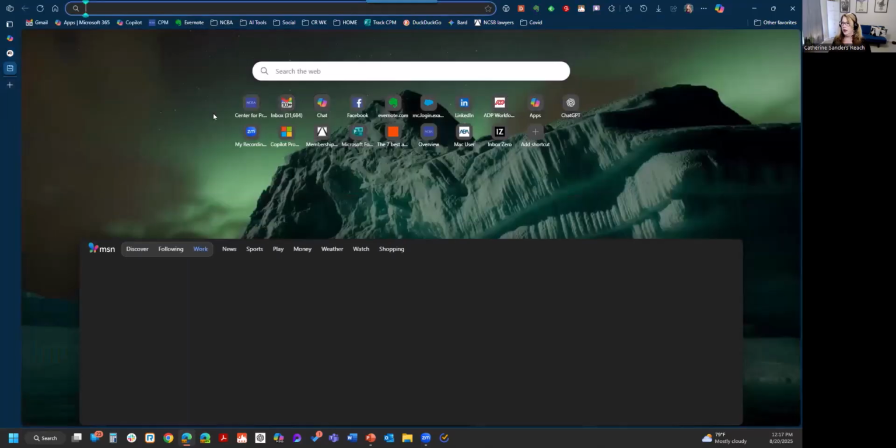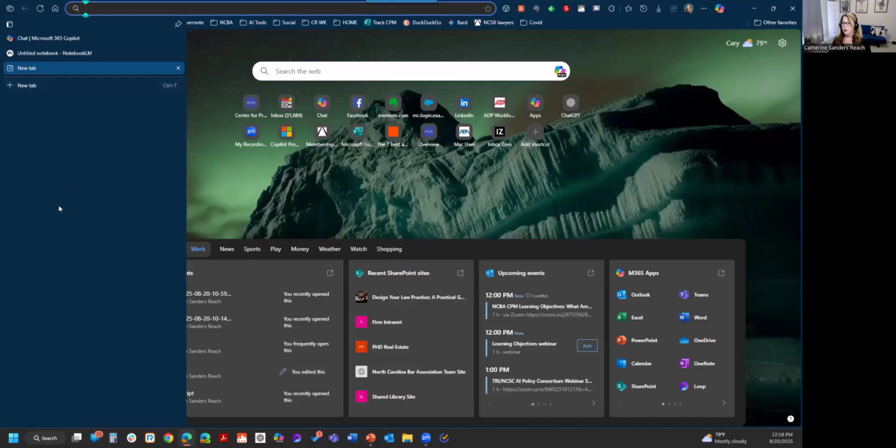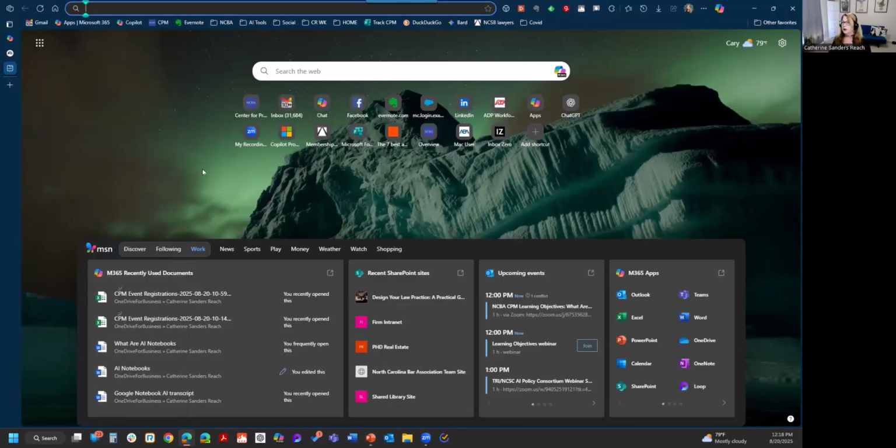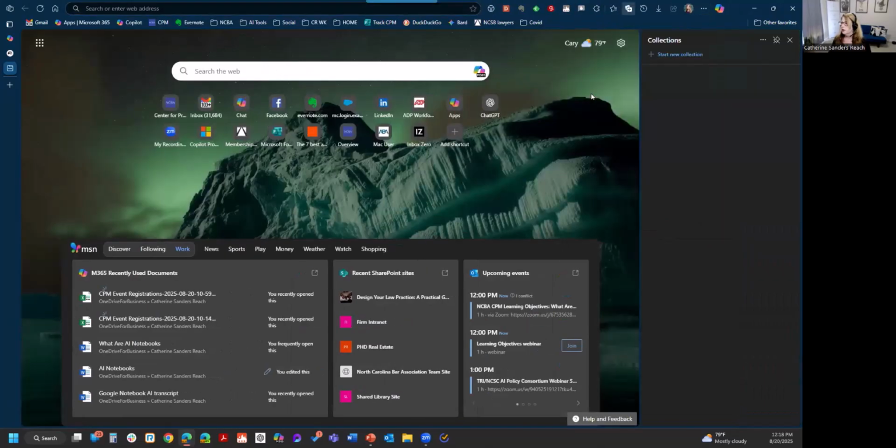I'm in Microsoft Edge. One of the things I like about Edge is if I do a whole lot of research and I've pulled up a whole lot of websites that I want to use, I can add them all as a collection. So you just open up all the links that you want to put into a bibliography or review all the websites and that kind of thing. And as you open them, you can add them to a collection, and then your collections appear over here.